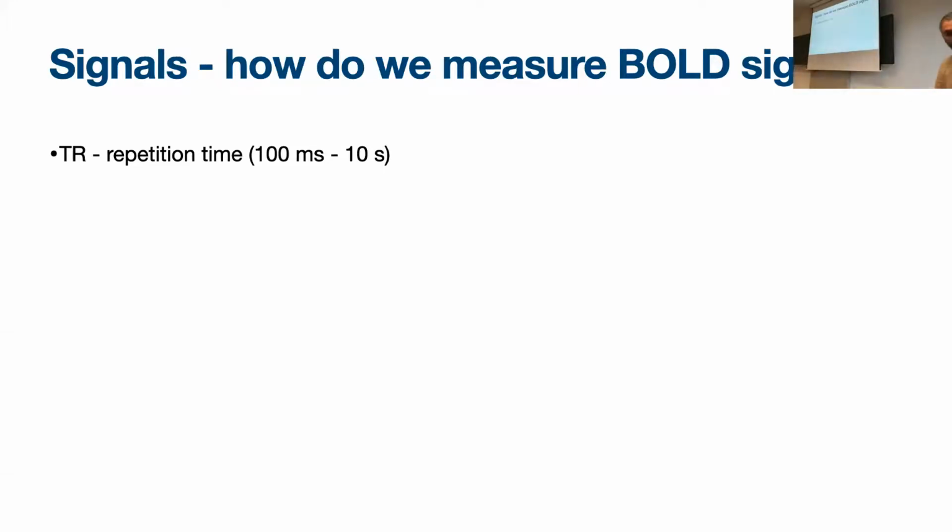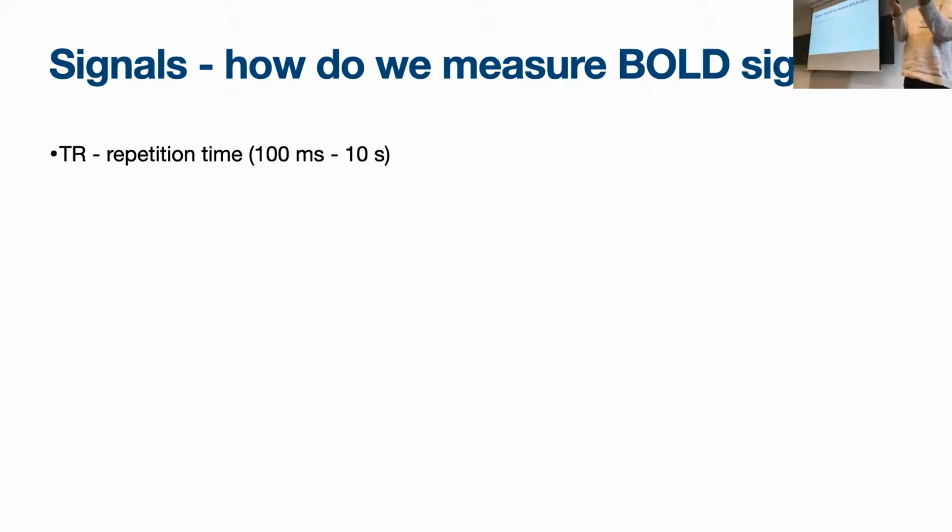Okay. So how do we measure BOLD signals? We've talked a bit about the BOLD signal, and a bit about things like Teslas and field strength. But there's a lot of things that you can let the scanner do. You play a different program on the scanner, and it will perform a different type of scan. It will do an anatomy, it will do functional images.